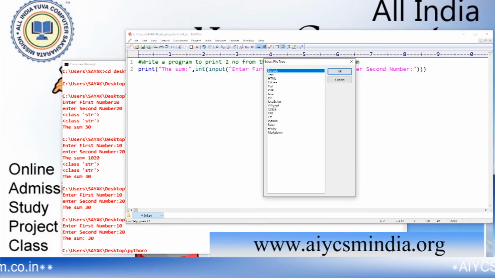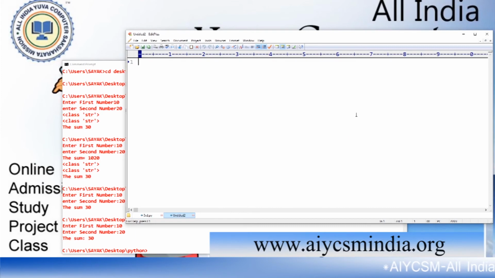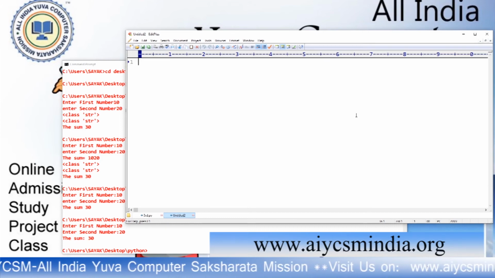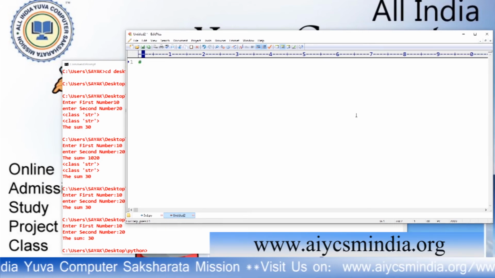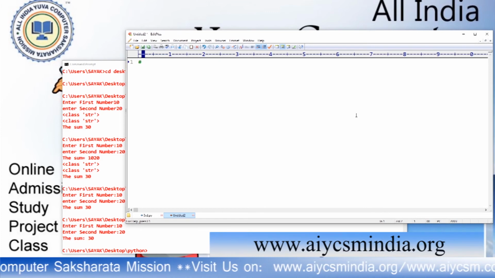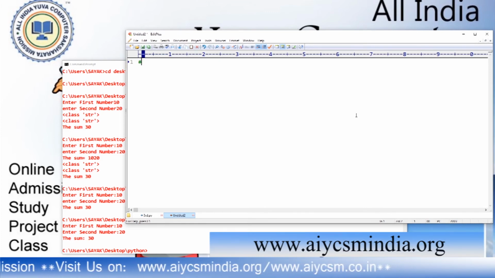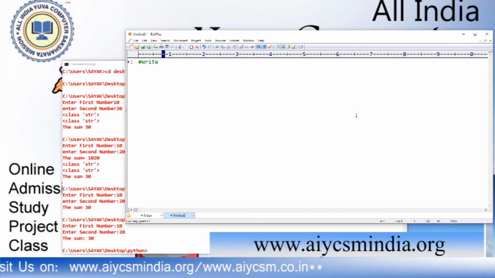Write a program to read employee data from the keyboard and print the data.